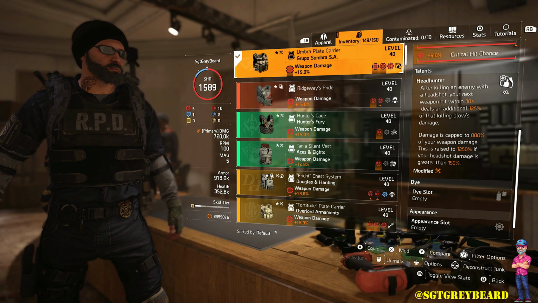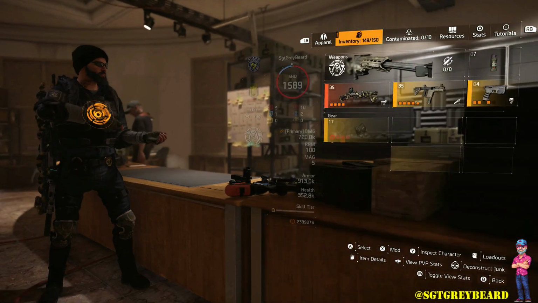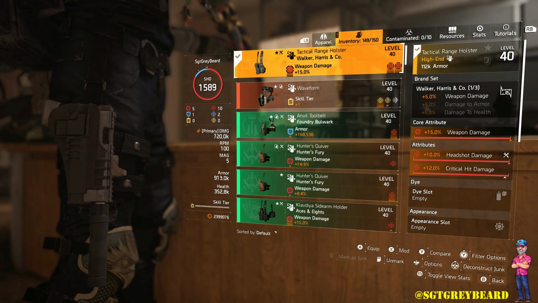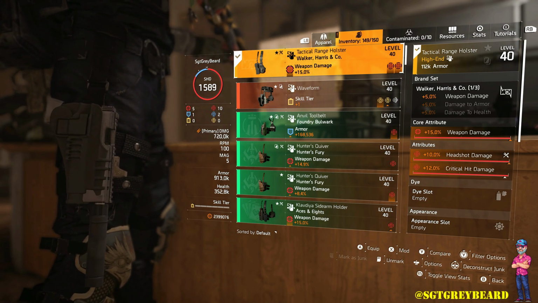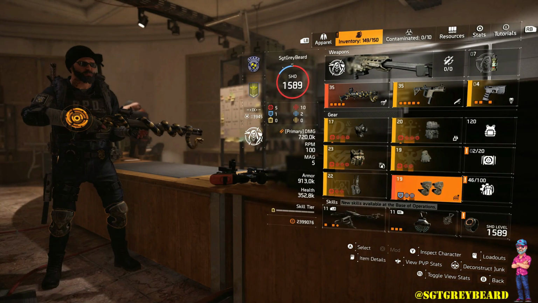This again, my friends, is one of those pieces where you can choose any talent you want. There's Glass Cannon, there's Overwatch, there's Spark. Again, take your time, go through the different options, and figure out which one works best for you. Now moving on to the holster, it is one piece of Walker and Harris, so we get that 5% weapon damage. Again, I'm stacking headshot damage on this.